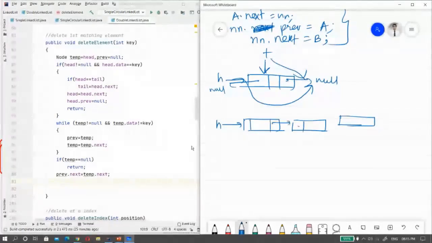Just a second guys, let me check if I am not going wrong. And lastly this is pointing to null as usual. This is the tail, this is also pointing to null.